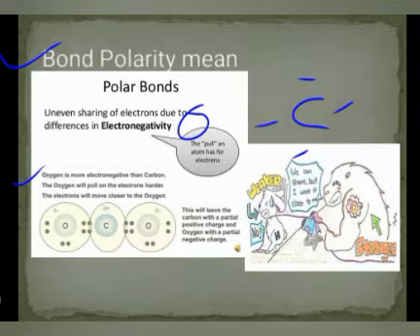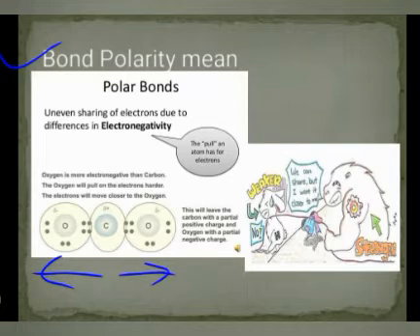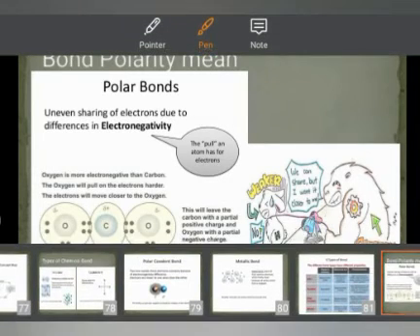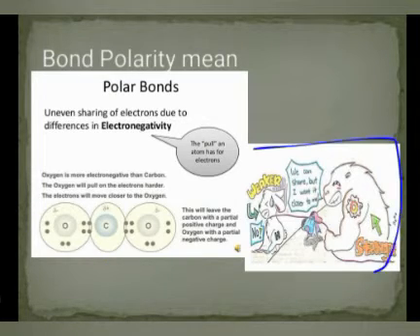That's why the shape of carbon dioxide is linear, like this. 2 electrons this side, 2 electrons this side. These 2 electrons of carbon are shared and taken by this side oxygen. So this will leave the carbon with a partial positive charge. Yes, that's why carbon has a positive charge, because it is losing its 2 electrons, and oxygen has a partial negative charge. Okay, so this is going to be explained with the help of this picture.